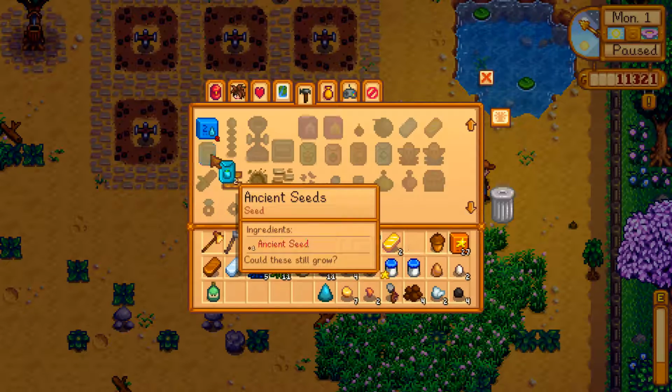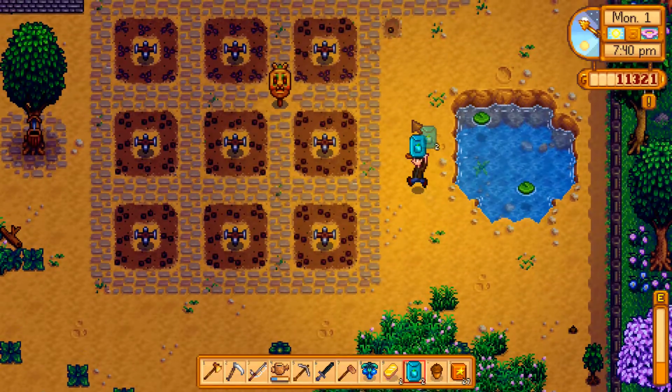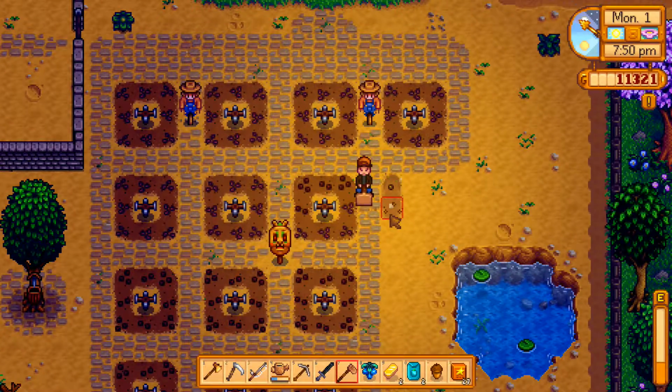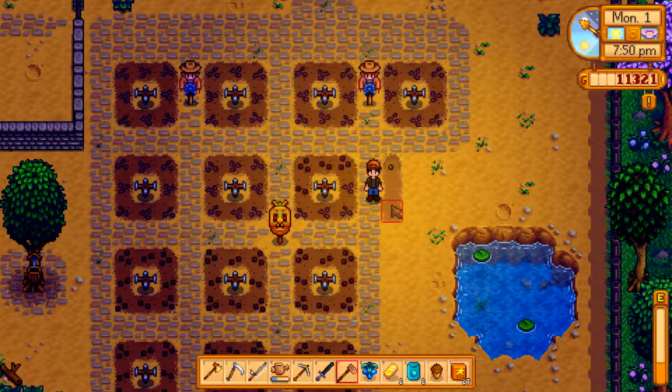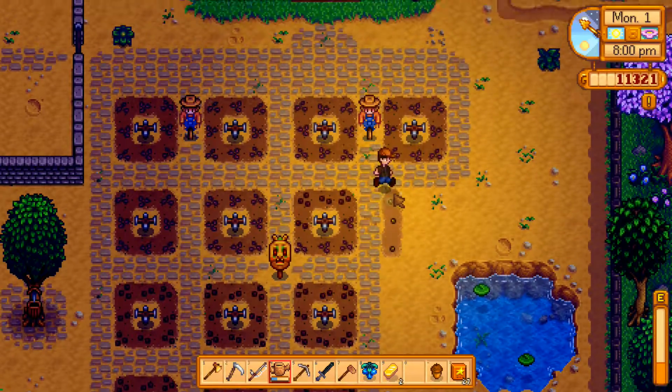Ancient seeds. Oh, I see. I can make ancient seeds out of those seeds that I got. Alright, cool. So I can go and plant those. Then let's do that. Wow, it's already 7:50. That's crazy. Alright. So let's go and do this. And then I'll water them.